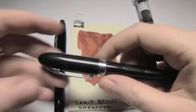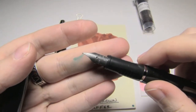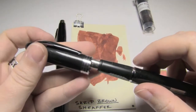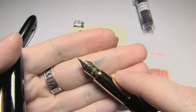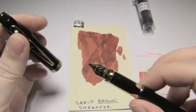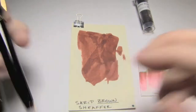The two pens I used were this Sheaffer School Pen, which even though it says fine, it usually writes more like a medium, and with certain inks it can actually write fairly wet. And also this Sheaffer 100, which only comes in one size, and it's a medium. But mine is actually a fairly small medium. It's almost more like an actual fine. So these two together, rather amusing.